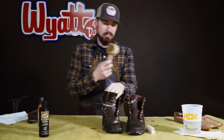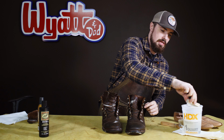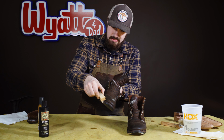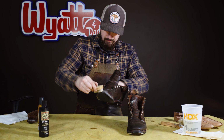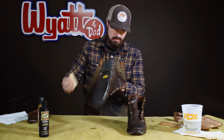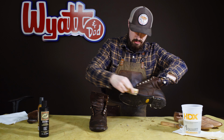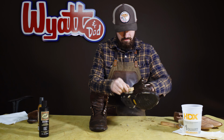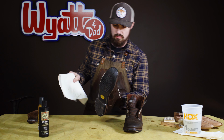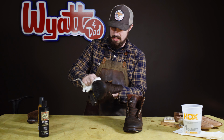Now if your boots are extra super dirty, you can use a stiffer bristle brush. Dip that in that same solution. Maybe work the top of your welts where a lot of stuff will build up. This will clean up the stitching. And if you have any extra suds, you can take a rag or a cloth like this one and just wipe some of that stuff away.